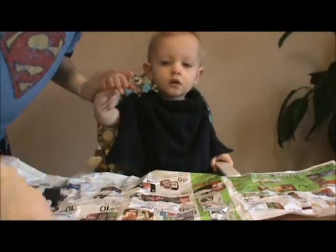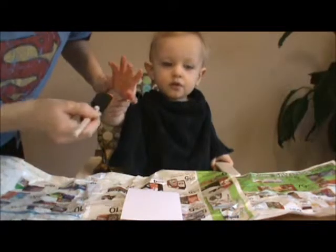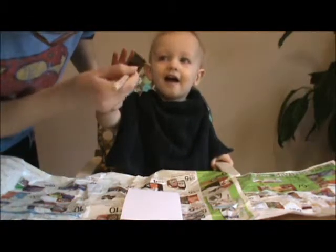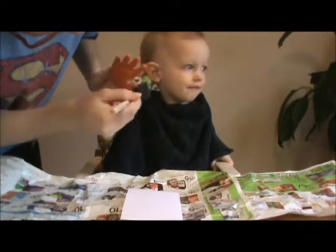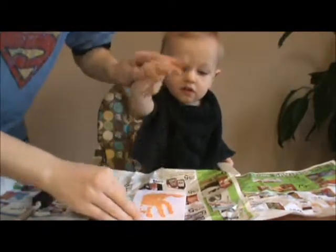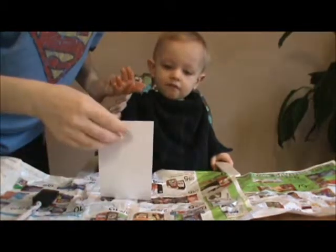All right, let's make some more. You want to make some more handprints? Yes. All right. Woo! Open your hand up. Open it wide. Open your hand. Your hand up wide. Okay. Ta-da! It's upside down. That's awesome.